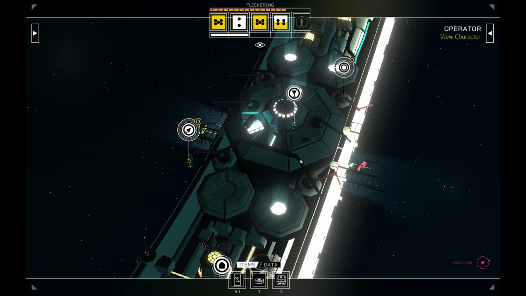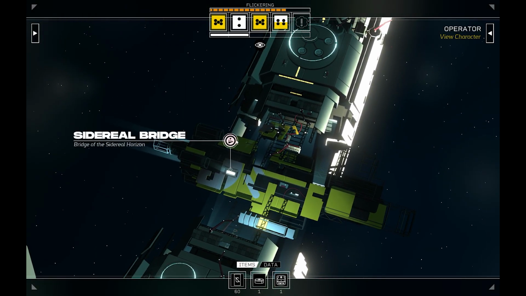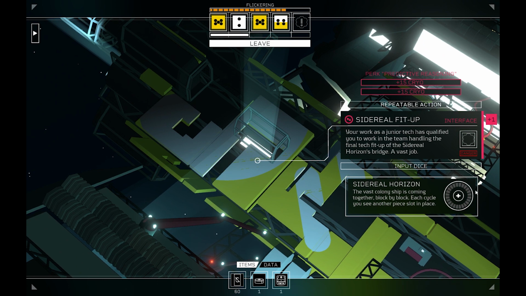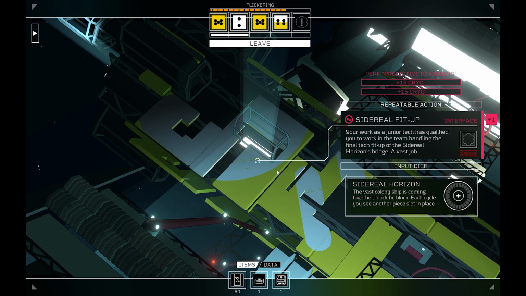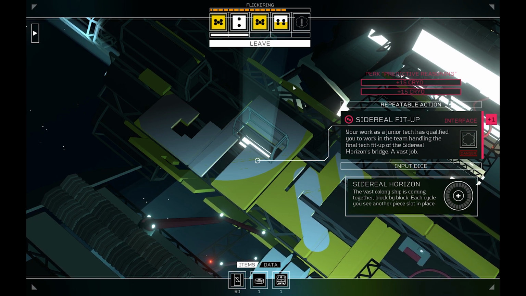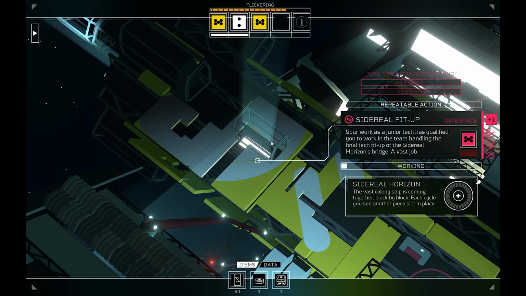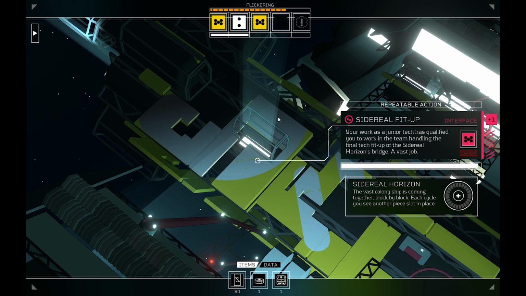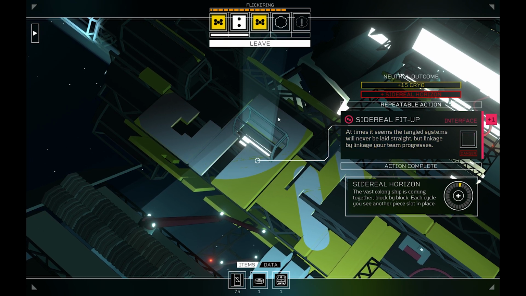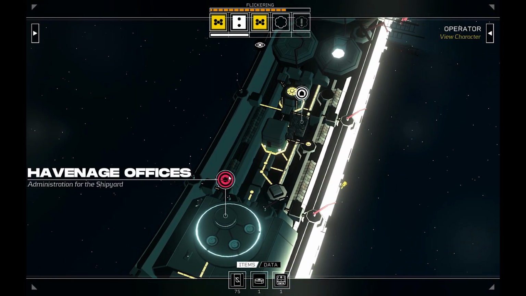Okay. Let's remind ourselves of what we've got on our plate at the moment. Got the sidereal thing here. We're not really doing that yet. I might start doing it though. It says it's dangerous. Alright, let's put in one. So we've got some money for it. That's good. It's going to take a long time to build this though. Maybe we'll just put into it every so often.